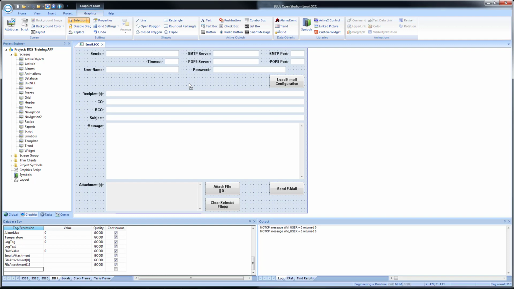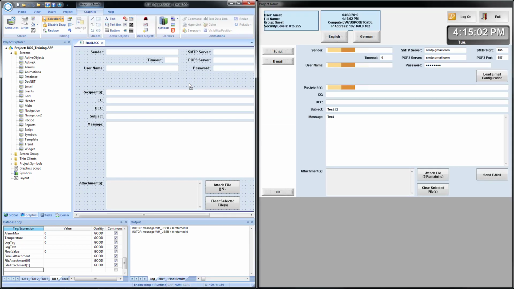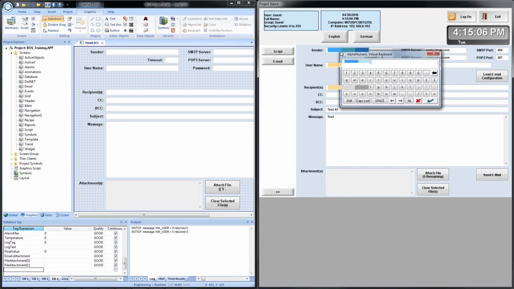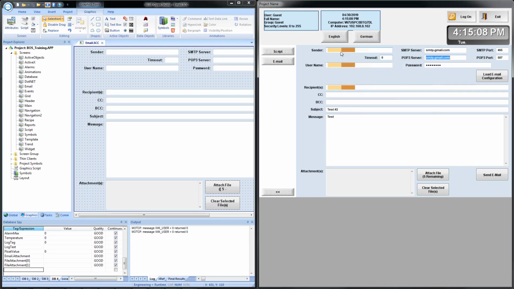And then I will snap my development back to the left. And now when I come in here, if I click on sender, and now as I tab through, you see that it is tabbing through with the order that I gave it. So now it would be much easier to actually cycle through and compose not only our configuration settings, but also our email itself.